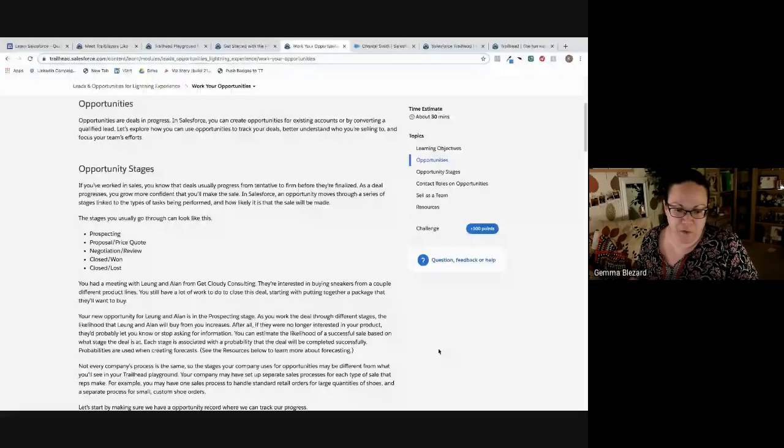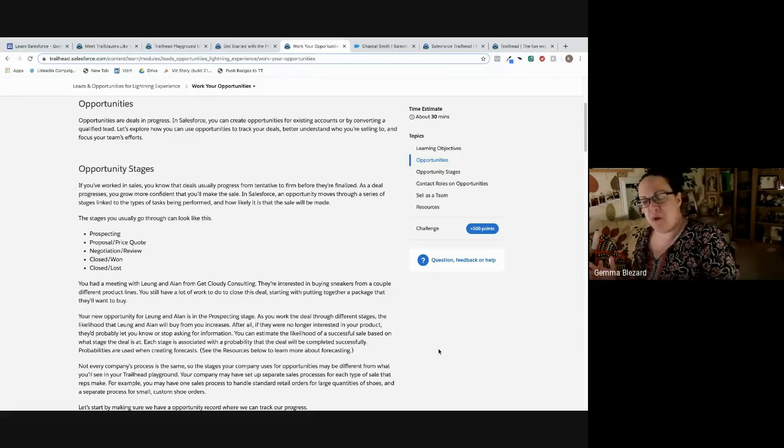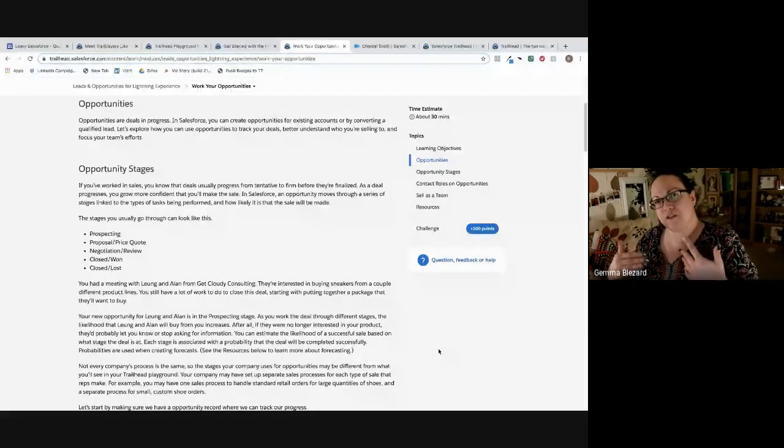There are other opportunities I've worked on before, where they might represent donations in a fundraising setting. Or they might represent individual transactions if you're looking at a B2B2C kind of environment. So let's say you're selling wine, then some people have chosen to use opportunities to reflect the fact that they sold the wine.